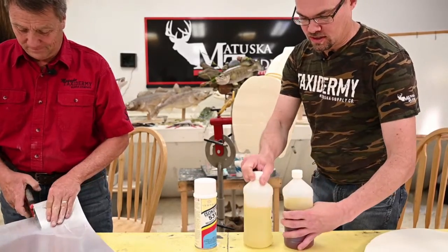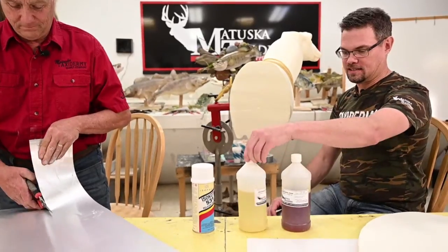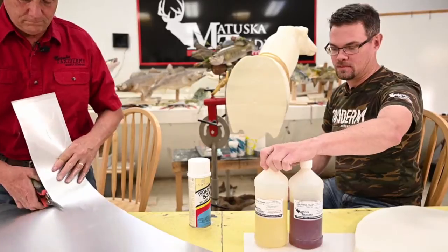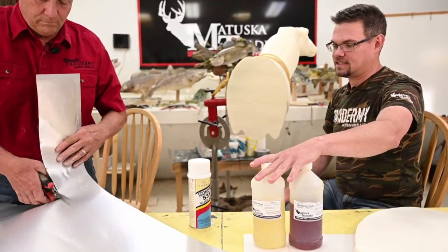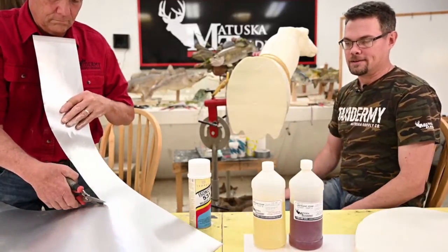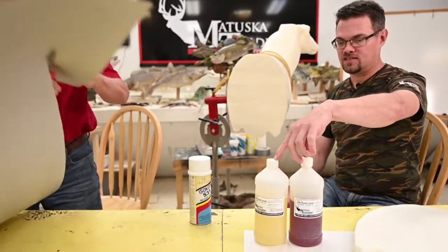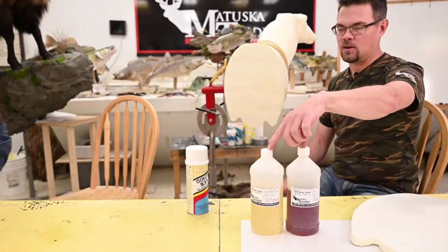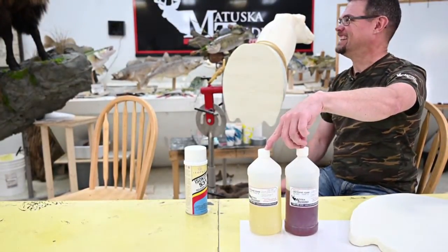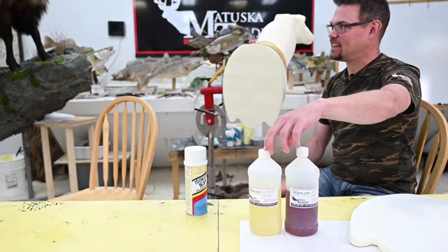So we're going to use a 2-part urethane foam, and this is no secret to anyone, and it's a standard in our industry, but we do have a new viewer today, and we have several others that are just getting into taxidermy. So all of our mannequins are made from the 2-part urethane. That's a urethane foam. It's going to rise to, what is our mannequin foam? 2.5, 3 pounds? Yeah, it's 3-pound density.